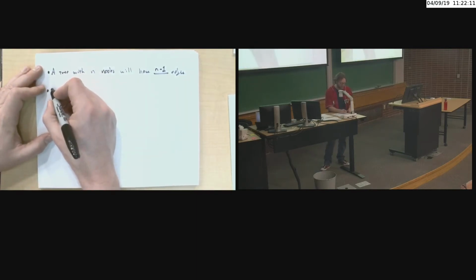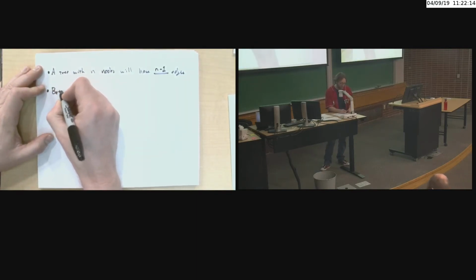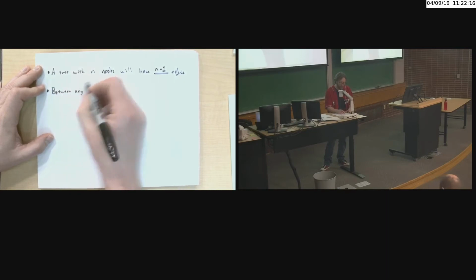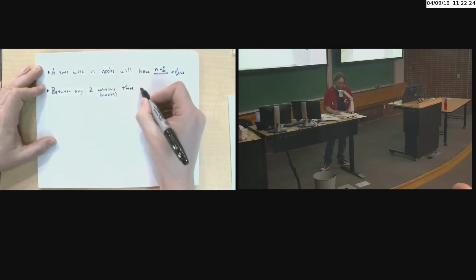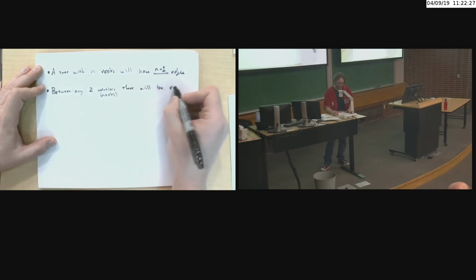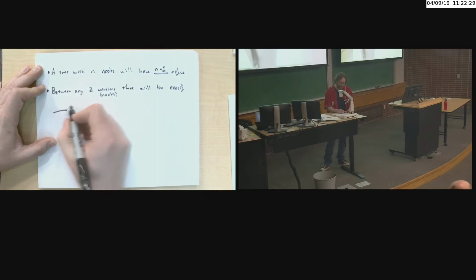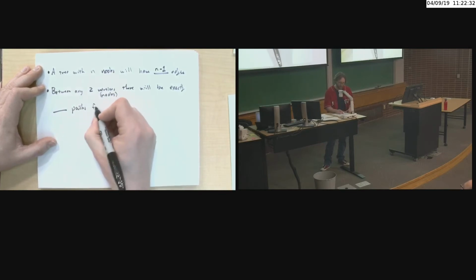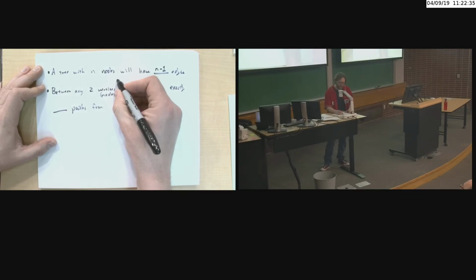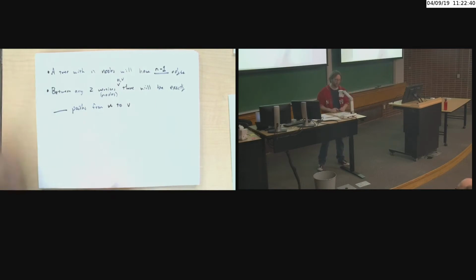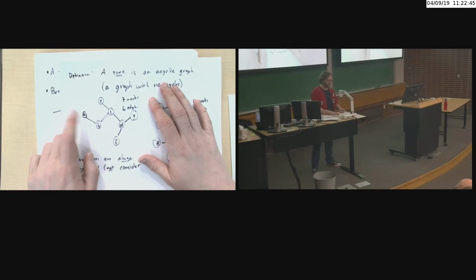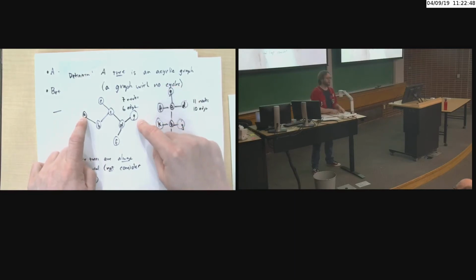another observation: between any two vertices, or nodes, there will be exactly how many paths? Let me give those names, let's say U and V, from U to V. Right? How many paths are there going to be? Again, let me look at this example. If I want to go from A over to G, how do I get there?